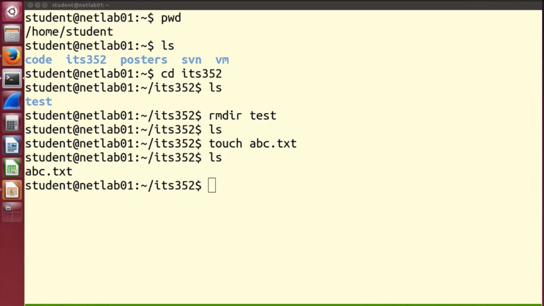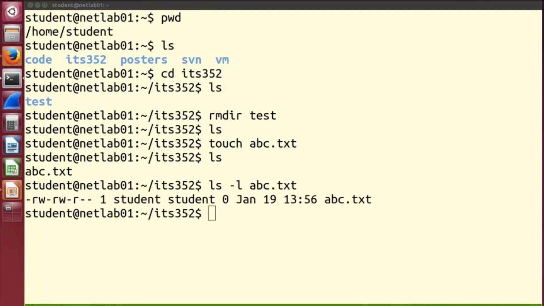Empty means the file system has a record of the file, but there's no data in it, and we can check by using ls -l. The size of the file abc.txt that I created with touch is 0 bytes, right? We don't commonly do that in this lab, but sometimes it's useful to create something for testing purposes. We can create files with touch. But a better thing to do is to create a text file and use a text editor.